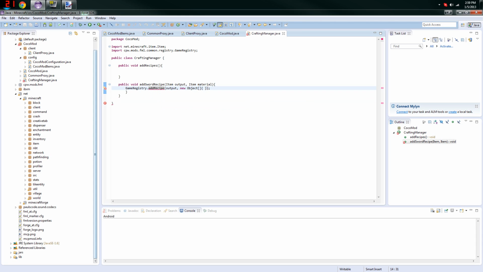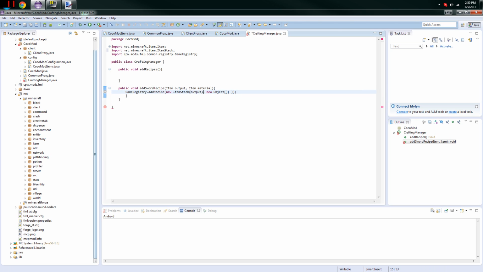So item stack, new item stack, that, import item stack. Okay, and take that out. So it's going to be space, number sign. Same here.